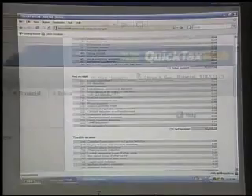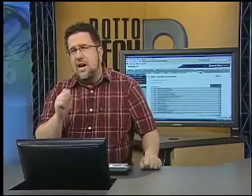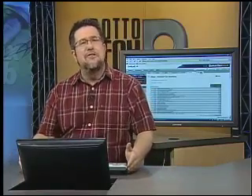The final stage in your whole return is going to the very last page, which is the print and file — and this is where you actually end up having to pay. Up until now, you can return to QuickTax several times, adding new information, modifying your information, but you don't actually pay for your return until you finally file. Nothing is going to take the sting out of realizing that you owe the government money on your return. But if you complete your taxes and that is indeed the case, well, you can always go back and play a little more with the RRSP calculator — that might help things.